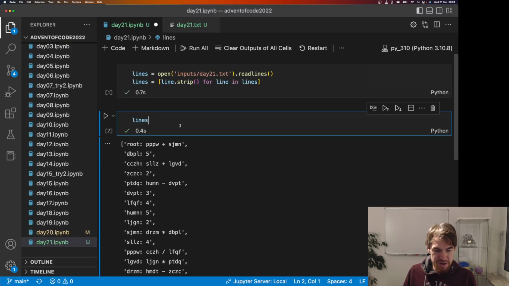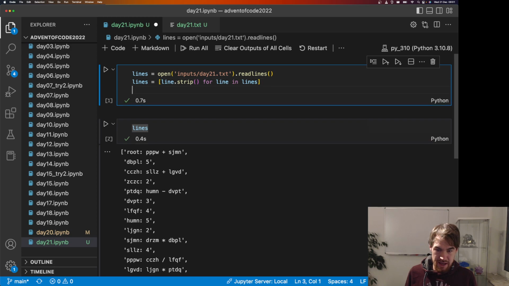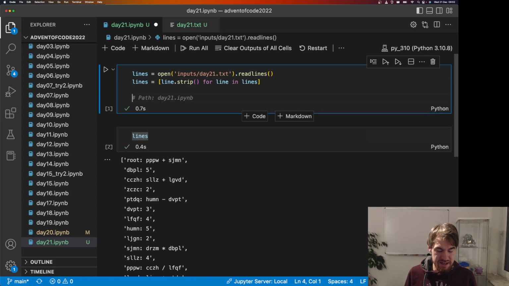Okay, so what we're going to do is we're going to use a dictionary. And we're going to, very ugly, try to execute all of the things until root can actually execute, and we're going to do this multiple times.